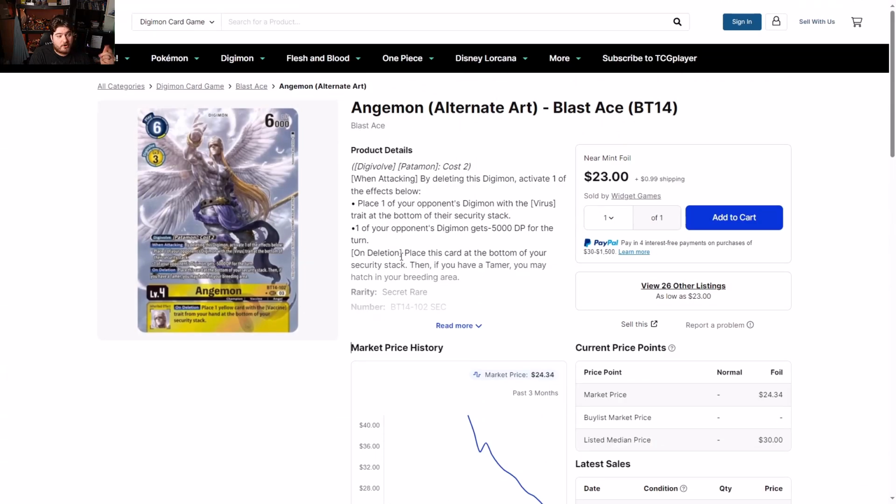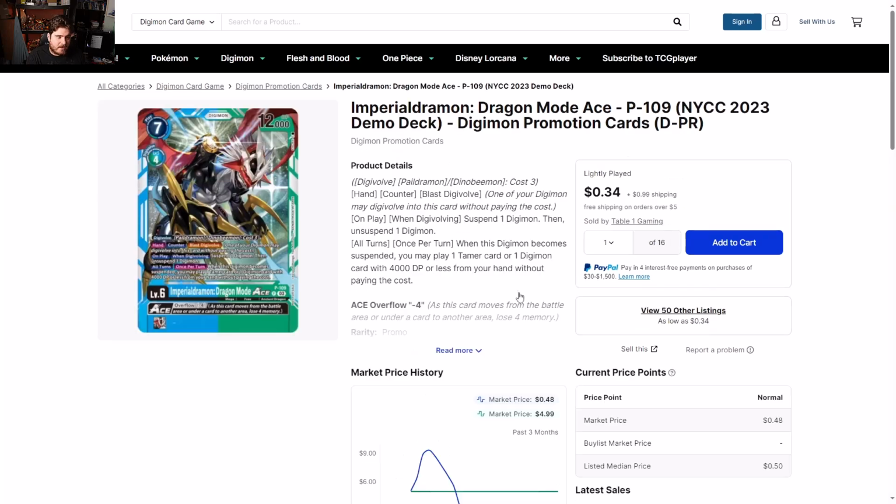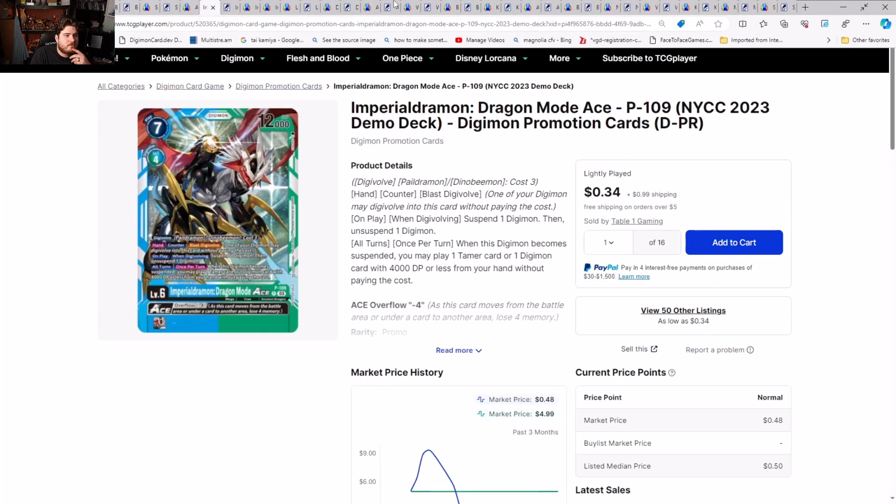It's a great Alternate Art. I think it's really cool. It's a card that will probably always be a 4 of in most vaccine lists for the foreseeable future until something replaces it a little bit better, and then it'll just probably come down to a 2 of. The fact that it can deal with most viruses is really what it's good about, but it's on deletion. Place this card at the bottom of your security stack. Then if you have a tamer, you may hatch in your breeding area, so it's not bad. Imperial Dramon, excuse me.